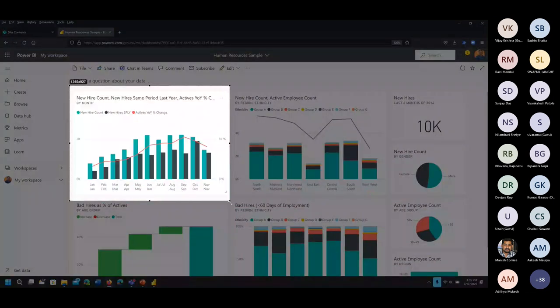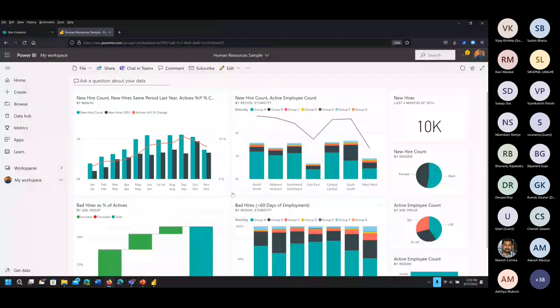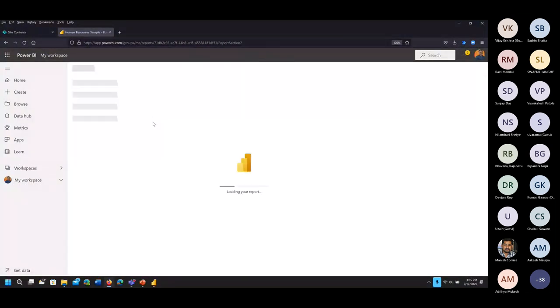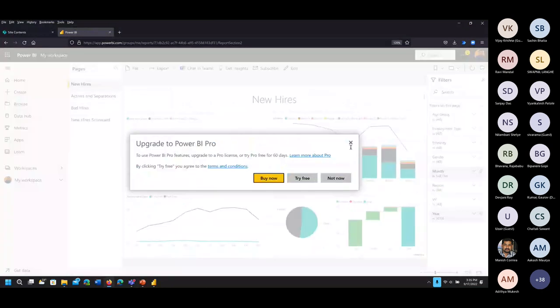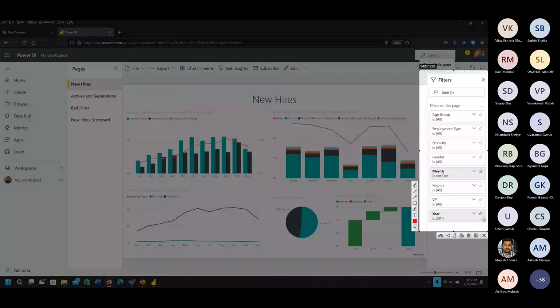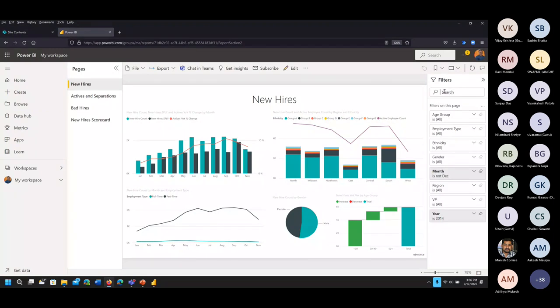Here I can see the filters, because we are dealing with this data set. On the dashboard, we will not be able to see this filter option, but if we go to the specific component, then we will be able to see that. Now from here, you can change the filters. So for example, if employee type is full time, it will change the data accordingly.